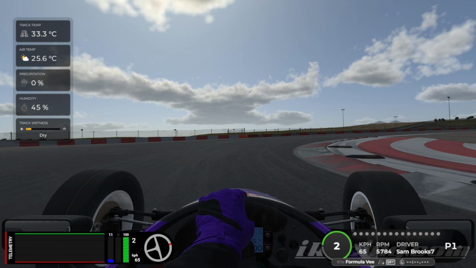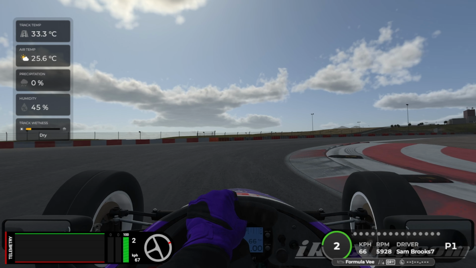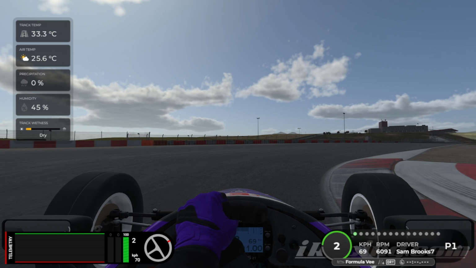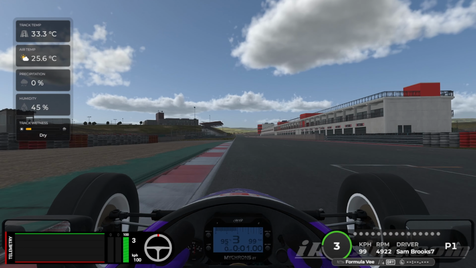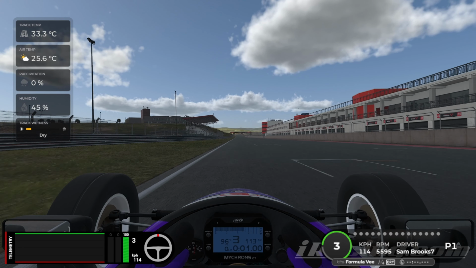Once you've done that big blip, up to 100% throttle straight away, nice and early. We don't actually cut too much here. I was just looking to get the exit as well as possible. Up to third gear. It is a very simple lap.